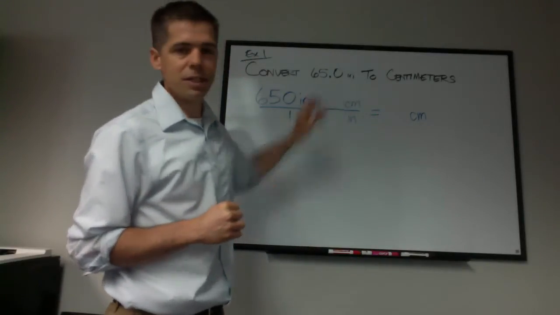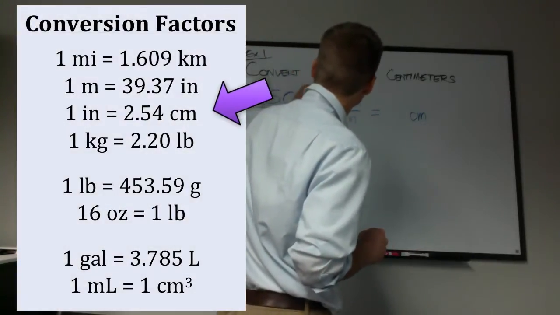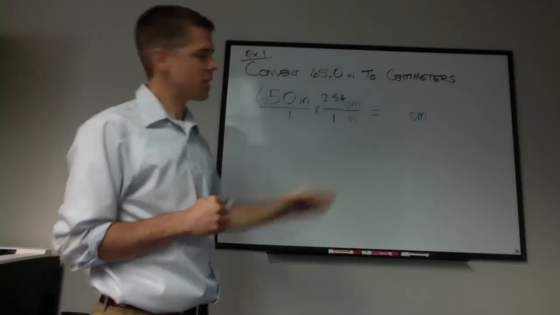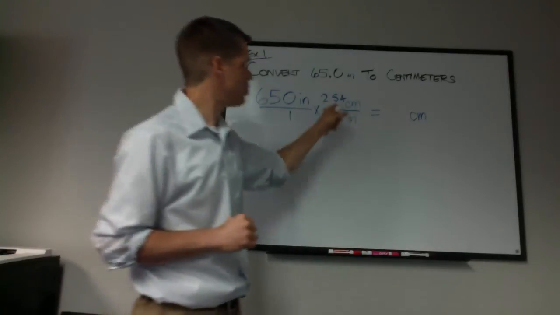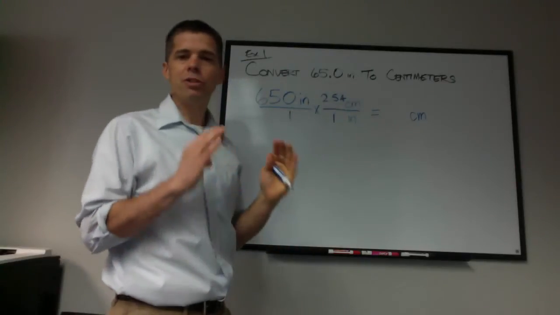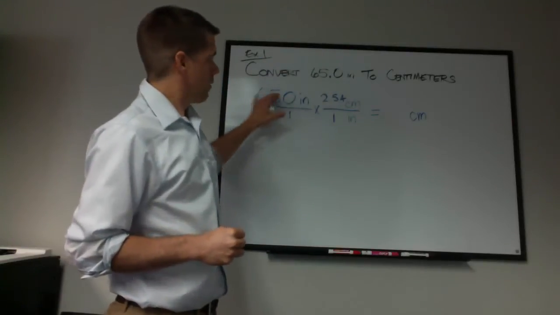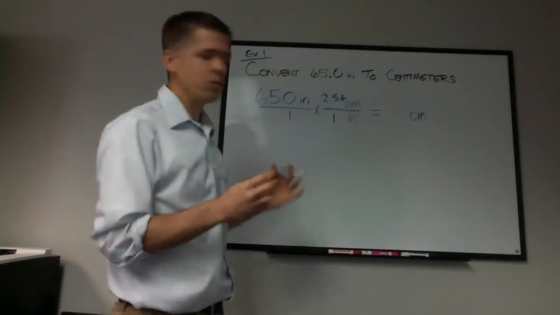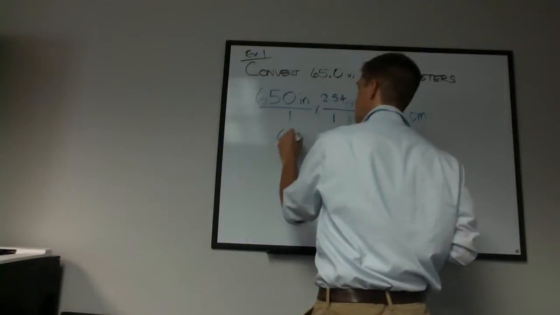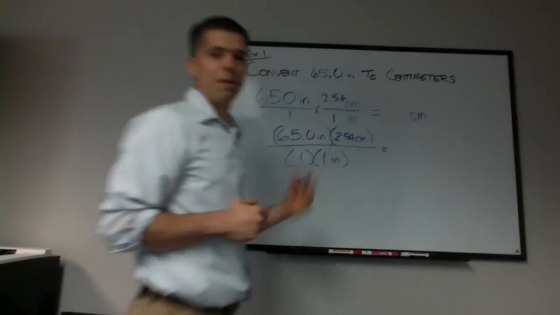So now all I need to do is insert a conversion factor. And the conversion is every 1 inch is the same distance as 2.54 centimeters. Those are equivalent. So in effect, what I'm doing by putting this in is putting two things that are equivalent, or multiplying it times 1, essentially. All right, so here are my numbers. Now the math. To do this calculation, we're actually going to do something like this as you combine fractions.